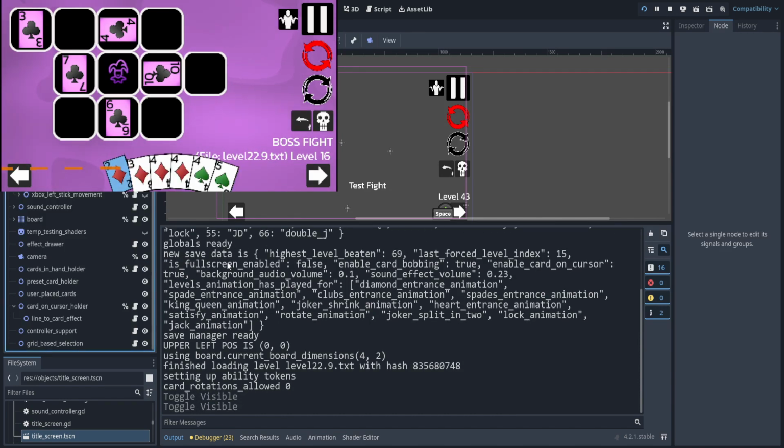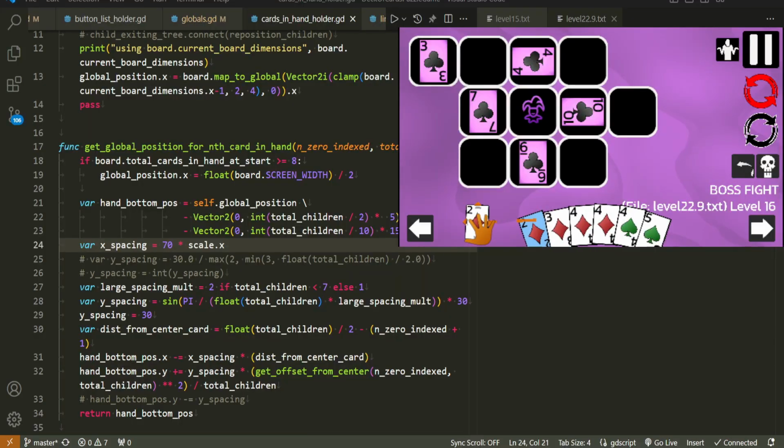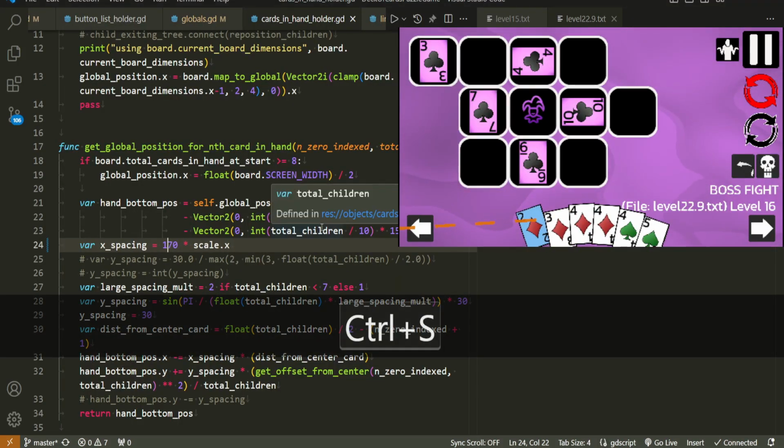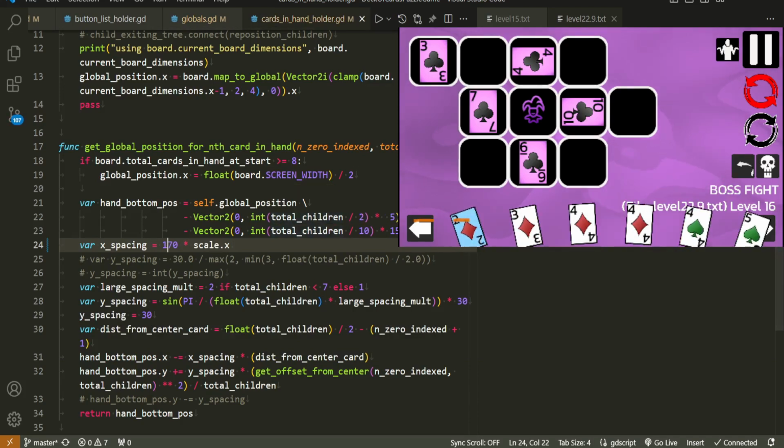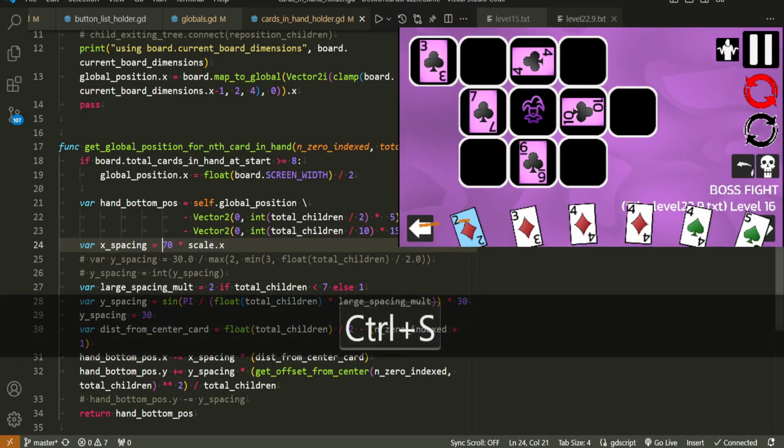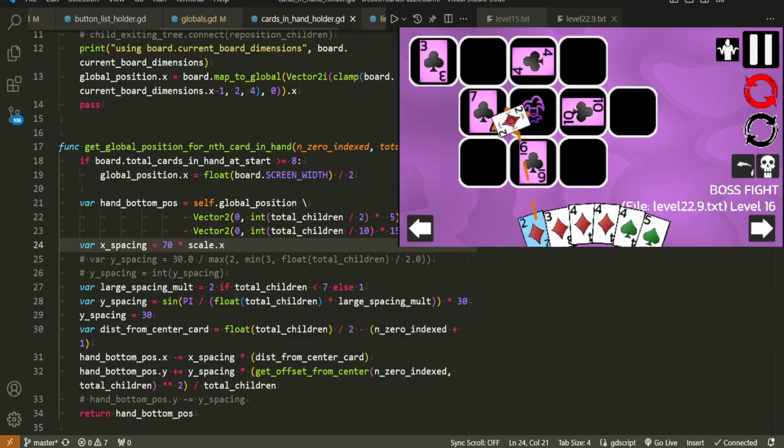Not only that, you can make code changes as well. Here's an example of hot reloading. If I change the code and then save it, while the game is running it just automatically restarts and spaces the cards how I said. Then I can undo that change, and now when I save it, the game freezes for a second, but then it just goes back to how it was. It's very convenient.